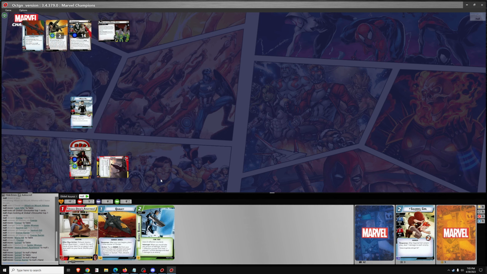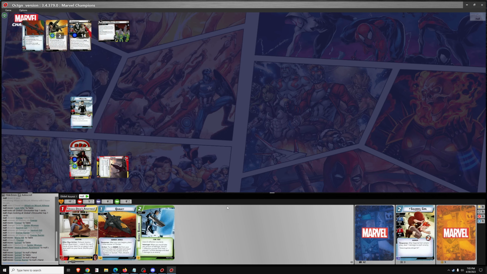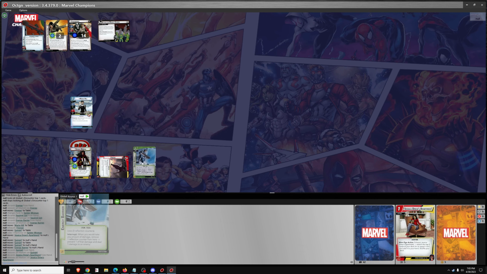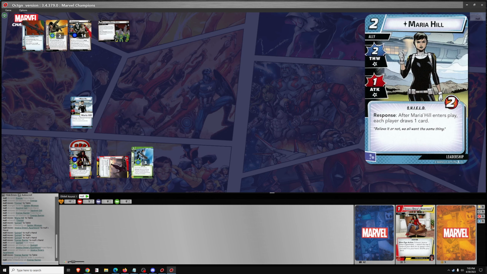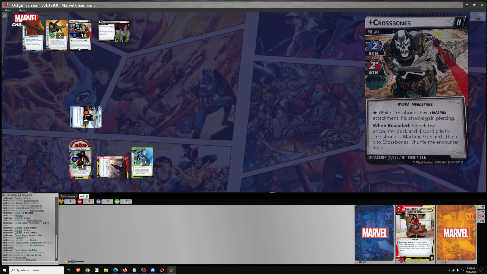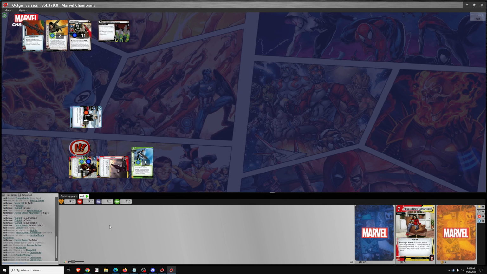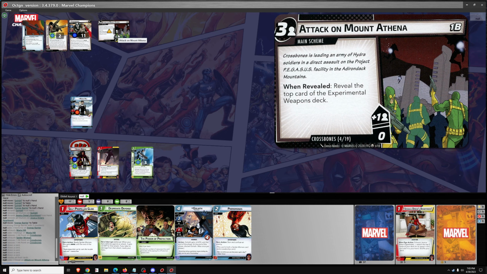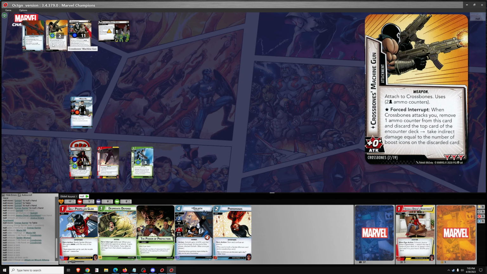So when we play Maria Hill, using finesse and Squirrel Girl, we can then draw a card and then use Quinjet and the drawn card to pay for energy barrier. It's good to use all the resources when you can. We'll go ahead and attack for 1 and then attack for 2 and then draw 5. So 1 thread on the quest. And then Crossbones is going to attack.